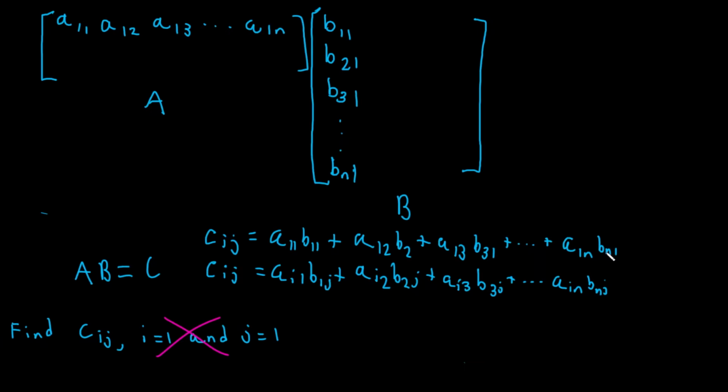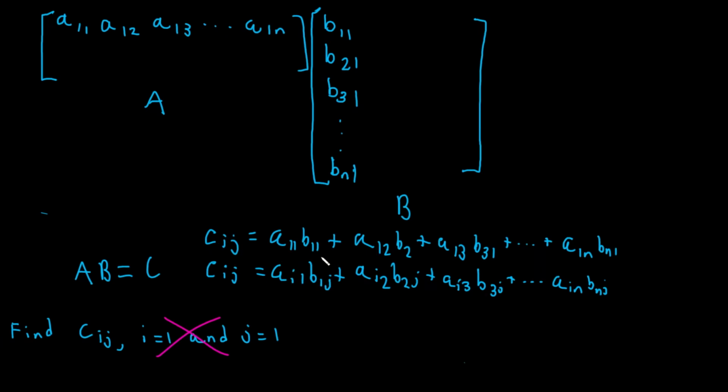Now, the reason that this makes sense is because, like I said in the video where I taught you matrix multiplication, for the product to exist in the first place, we need the number of rows of the second matrix to equal the number of columns of the first matrix. So the number of columns of matrix A has to equal the number of rows of matrix B for this matrix multiplication to exist. That should make sense to you intuitively as well, because we need one entry in the row of A and one entry in the column of B for this C_ij to exist in the first place.